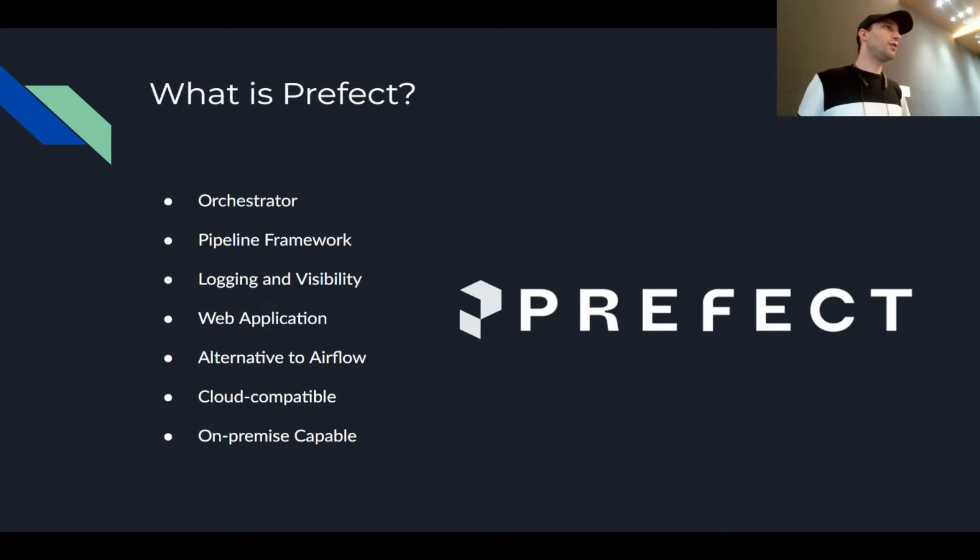If you have heard of Airflow, it is an alternative to Airflow. Airflow is far more popular, but I'm not showing you Airflow because I don't know Airflow yet, because I haven't needed to. We ended up choosing Prefect because in the past we had one team that tried Airflow and they hated it, and when I asked them why, and I went to search for information around how to solve those problems, Prefect solved all those problems. So I was like, well then let's just use Prefect. But Prefect is not very popular, and I don't know Airflow well enough to say one is better than the other. That was just the experience I went through.